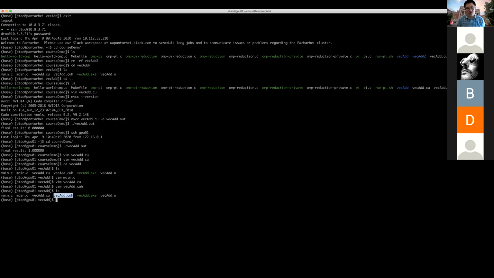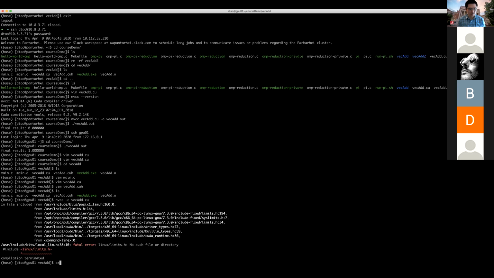Okay, how should we compile them? This is the question, right? How can we compile them and how can we link them? So first, you should still compile the host code here and the device code here, right? But you shouldn't generate the executable file because this is an object file, okay? Object file.